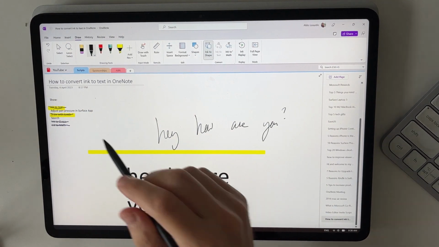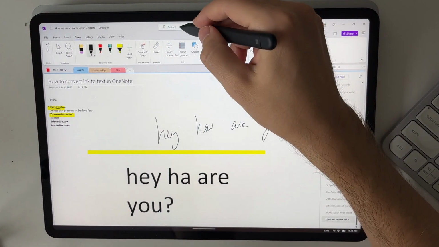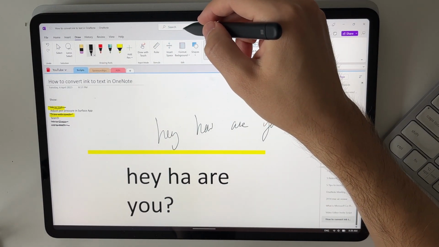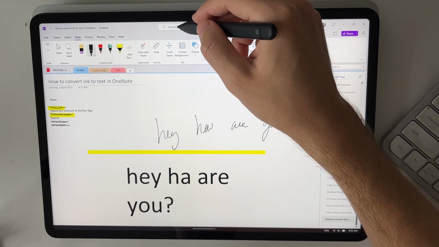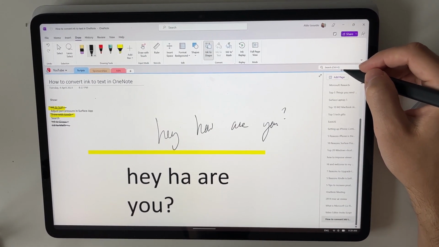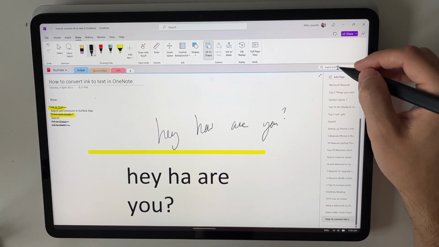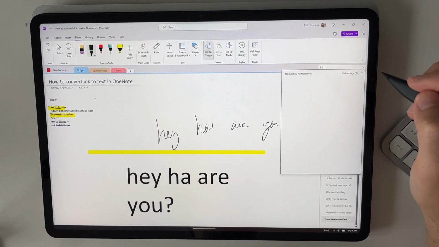But I do want to show you something called search. In Microsoft OneNote, you have two options of search. The top one is searching your features, I guess this allows you to search for settings, whereas the search on the right-hand side, Control E, allows you to search for things in your OneNote documents, including your handwritten text. So I'm going to select the word search.